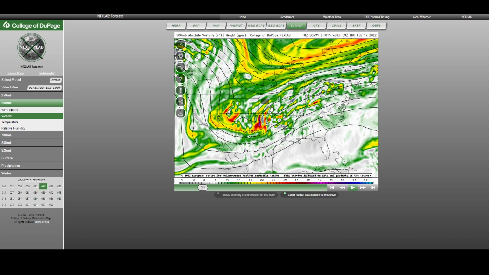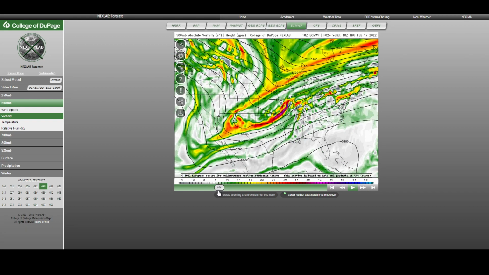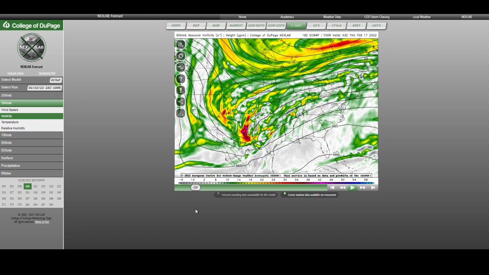Why does it do that? Well, it's got very low temperatures in the upper atmosphere. It's got very strong winds. Those both combine to produce lift in the atmosphere. If you want thunderstorms, you have to have lift. Everything revolves around lift when it comes to weather, vertical motions, okay? So over time, that storm system just kind of shears on to the northeast, but it will be enough to generate thunderstorms. Now, I want to look at soundings.